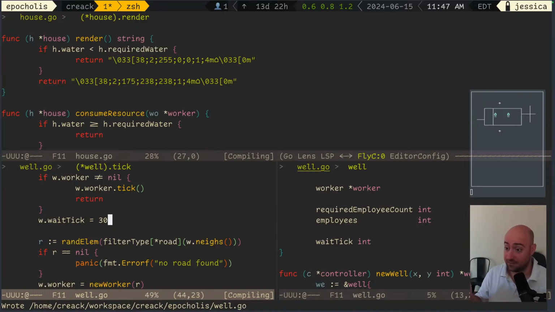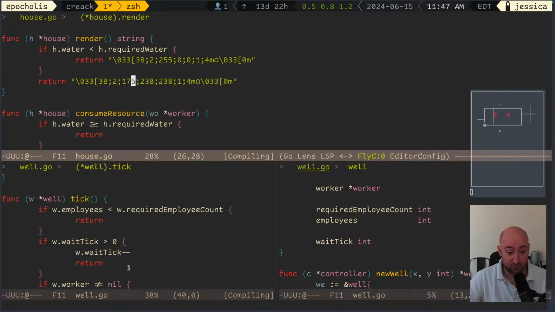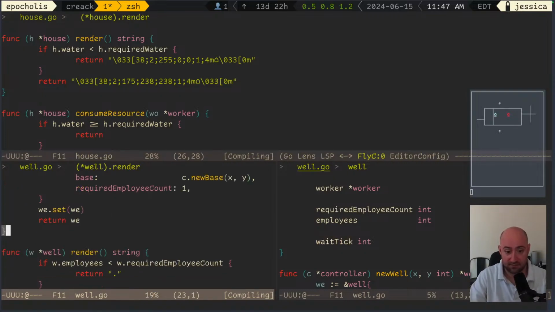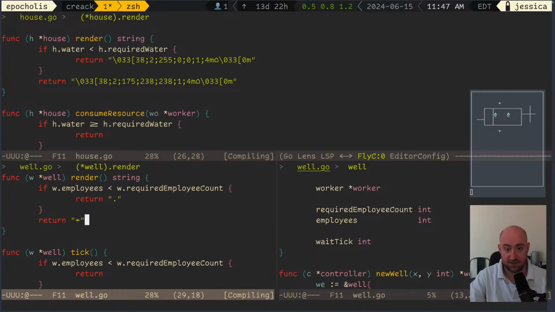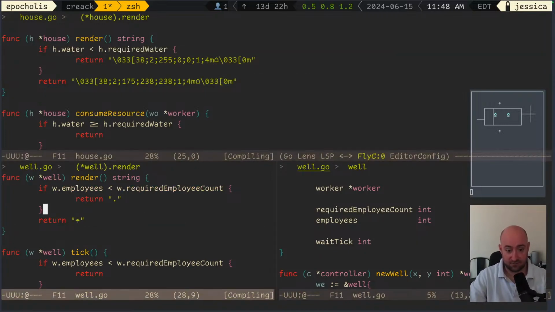We have a new building, which is a well that starts as a dot. We can actually make it a bit better now that we have color. Instead of dot, we're going to use the same thing. If there's not anything, we're going to make it red, and if it's not red, we're going to just make it green.